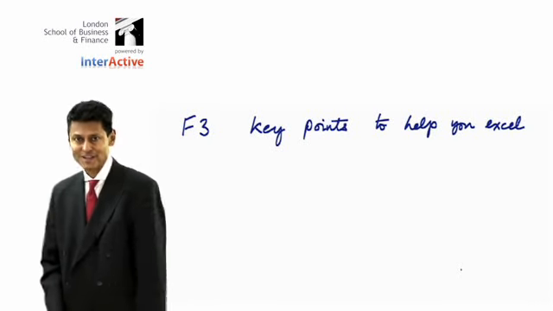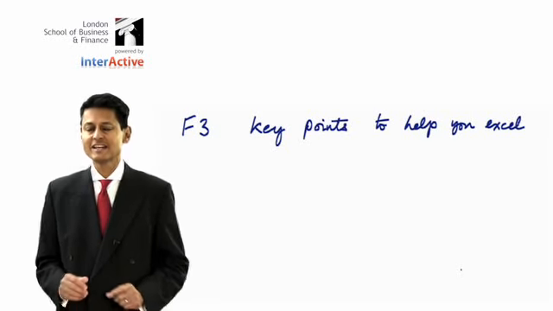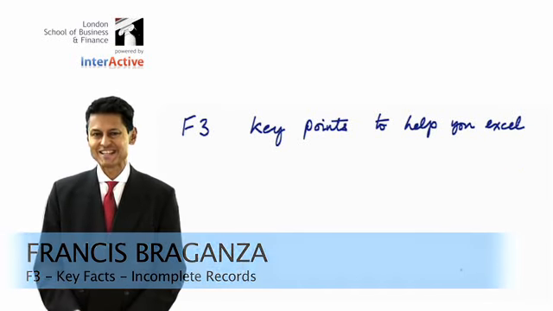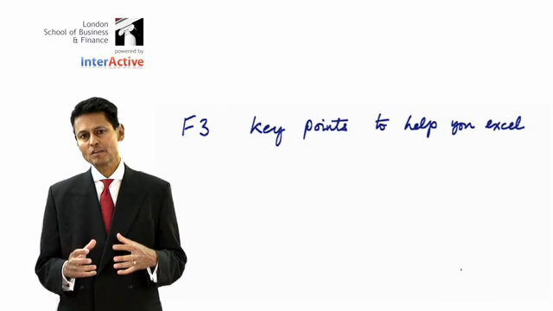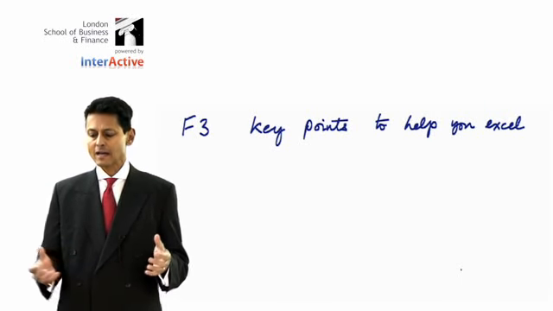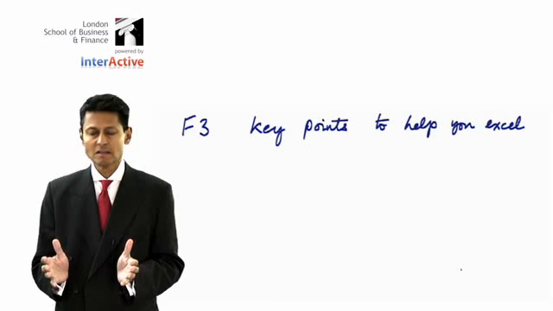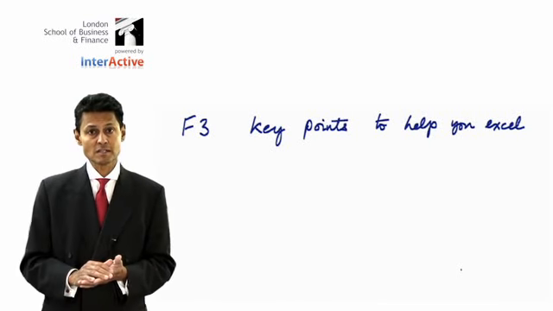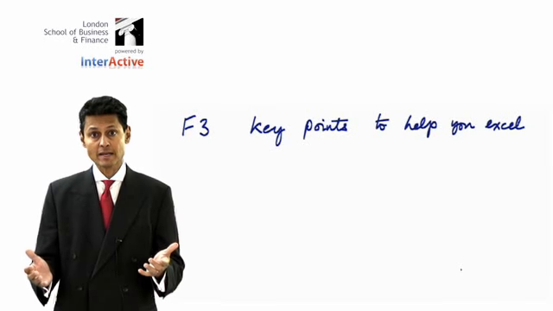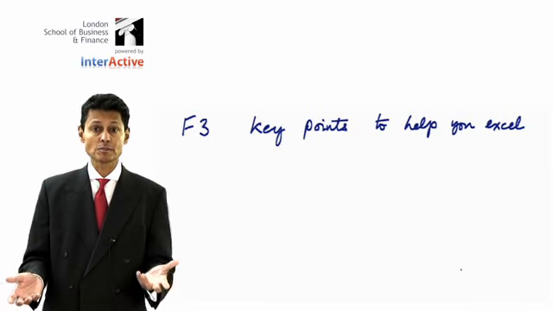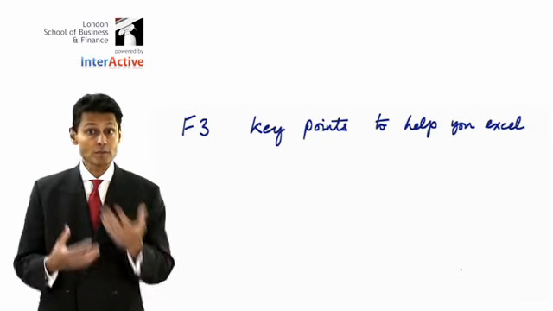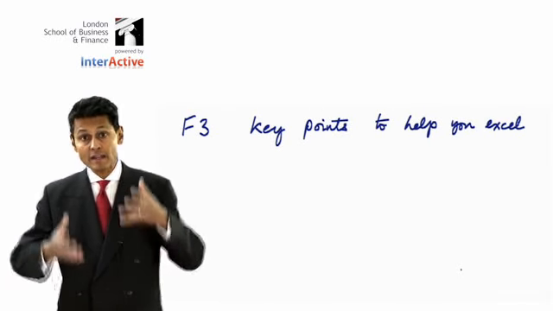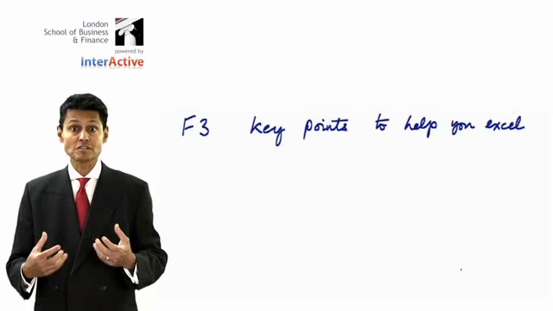Here's another thing you need to know. Absolutely key for the much feared topic called incomplete records. Now, for this, you must visualize being given almost like a little shoebox of little pieces of paper, invoices, and so on. So the sole trader has kept incomplete records because he or she has been involved with running the business.